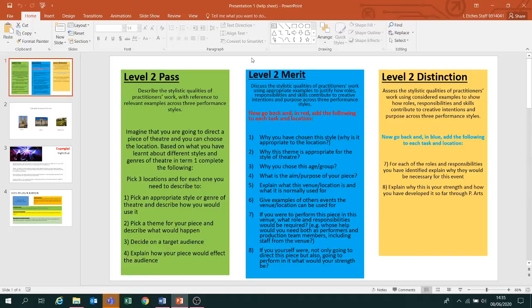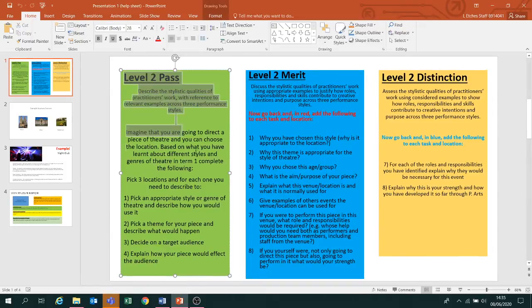You know from the instructions I initially gave with this task that it's a building block task. So regardless of your target, everybody must start with the pass tasks. You can't actually get the distinction if you've not done these initial tasks first. So if your target was a merit, you'd do all of these, then once completed, you'd move on, and so on if you were distinction. If your target is a pass or even a merit and you complete those and think, actually, I'd like to work at a higher level, that's brilliant, and I would advise you to do that, and just let me know if you need any help.